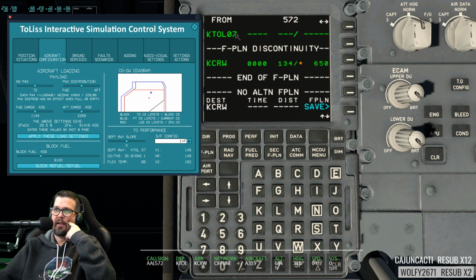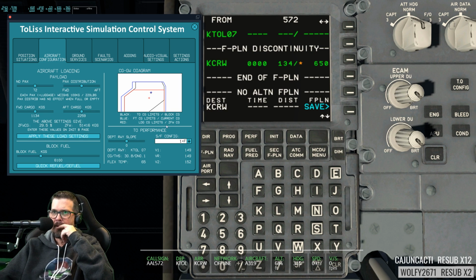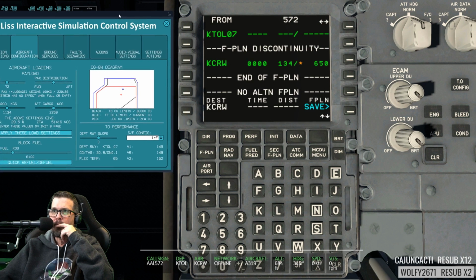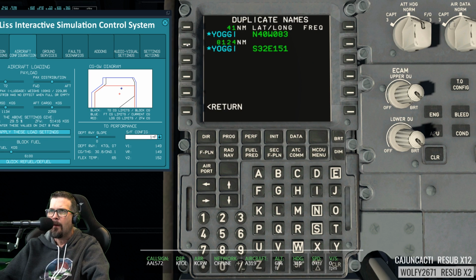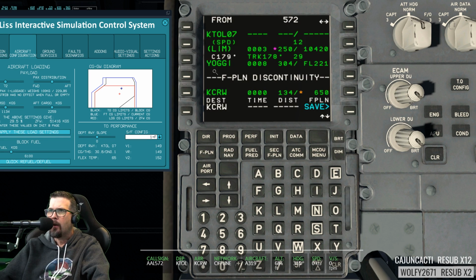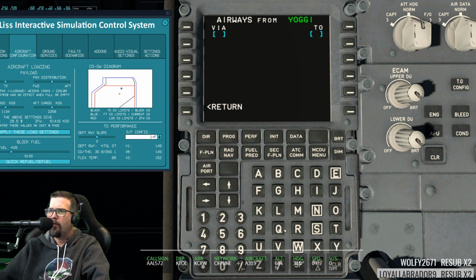Okay, so Toledo departure, no SID. We're going to be going to a waypoint. Today's, you can type in exclamation route in the chat. But I'm going to try to put in Yagi. Yankee Oscar Golf Golf India. Wonder if that'll go right there. Yagi. There we go. And then after Yagi, we're going to go to Airways. We have to click on the Yagi waypoint, and then we go to Airways, and we go Victor.